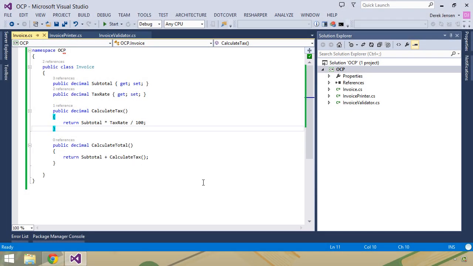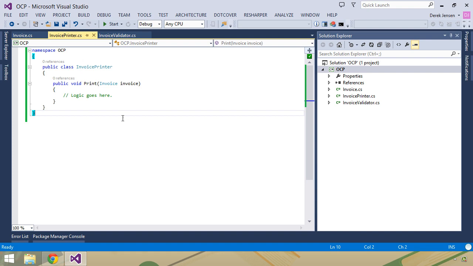Now we're moving on to the O of the SOLID acronym, which stands for the open-closed principle. If you remember from our previous lesson on the single responsibility principle, we started with an invoice class that knew how to do some basic calculations around itself, but originally was printing some information about itself out, which started to violate that single responsibility principle. So we extracted it into its own class whose sole responsibility is the printing logic of a particular invoice. So that's pretty nice.